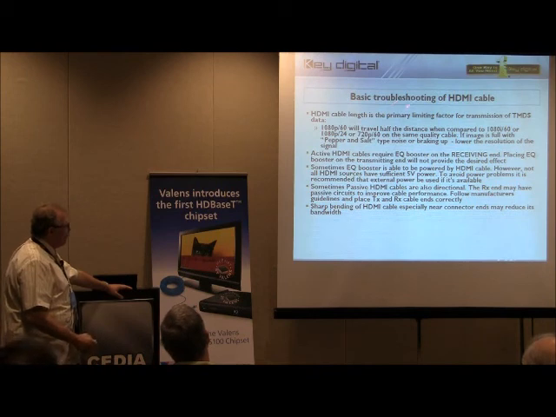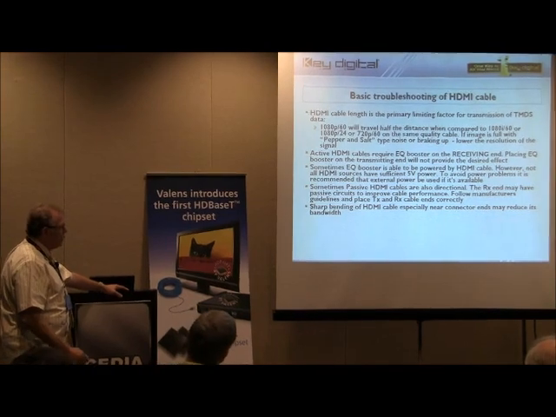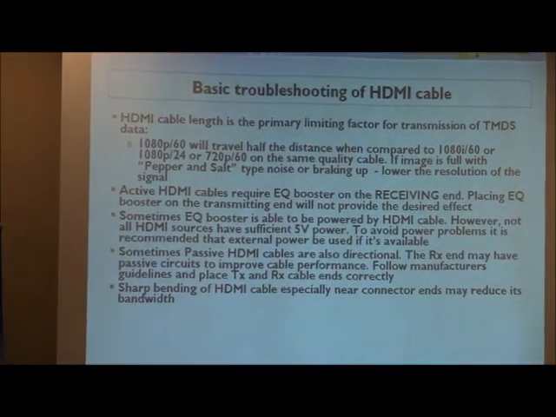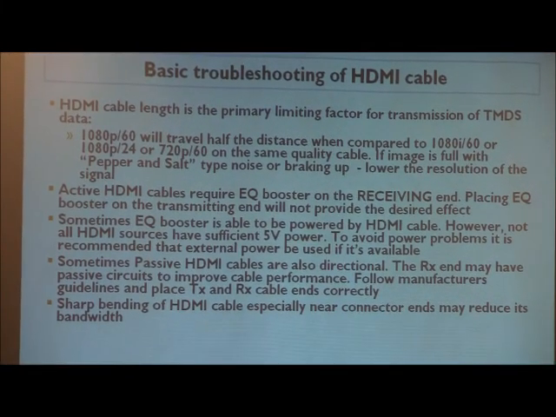On the troubleshooting side, there are a few practical suggestions for basic troubleshooting. One of them is to watch for pepper and salt. Pepper and salt appears when you're standing next to the cliff and some data points are lost. Those lost data points show up in the image as rough alterations of the brightness or color of specific pixels. You can see it if you bring yourself close to the screen and put up a very gray image without any details or motion, just a gray image. If you watch close to the screen, you'll see pepper and salt if you're close to the edge.